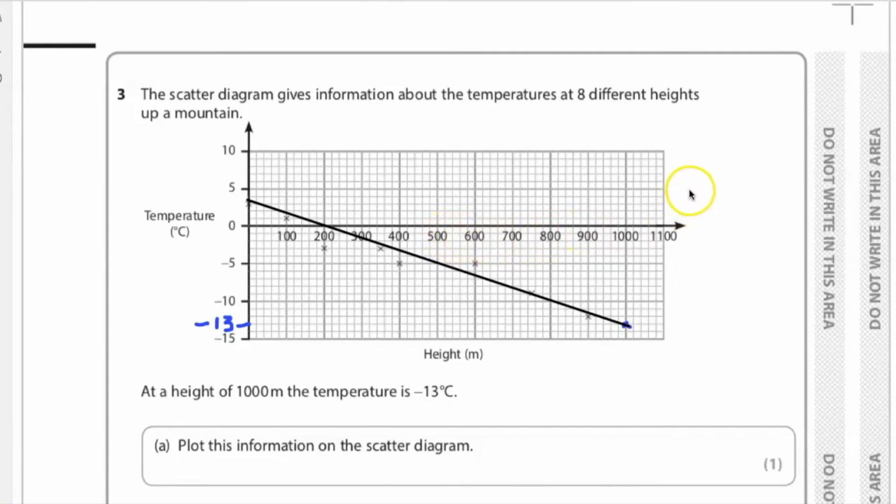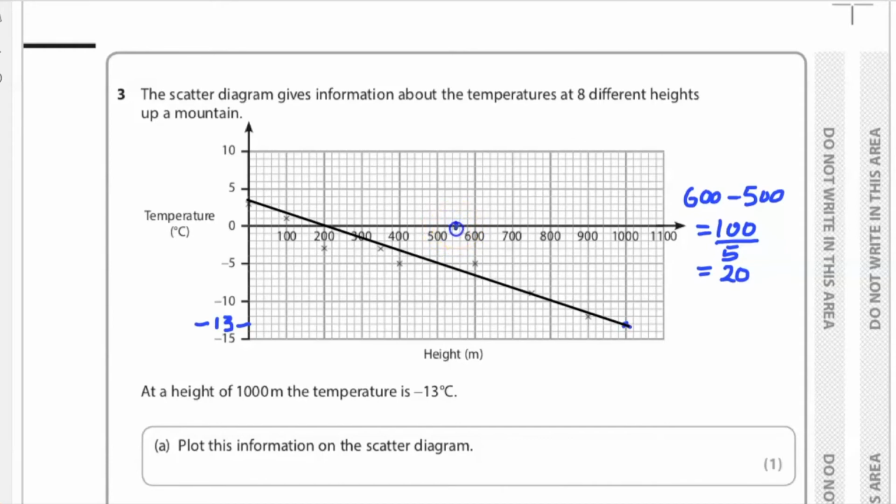The 600, take away 500. That'll give us 100. So divide this by the number of lines, 1, 2, 3, 4, 5. Divided by 5 will give us 20. So we know the lines are going up in 20s. So 500, 520, 540. So my 550 should be in between these two lines here.